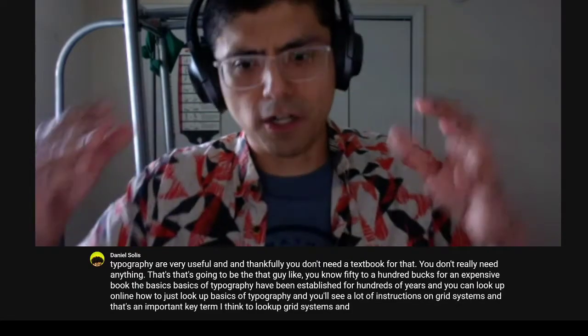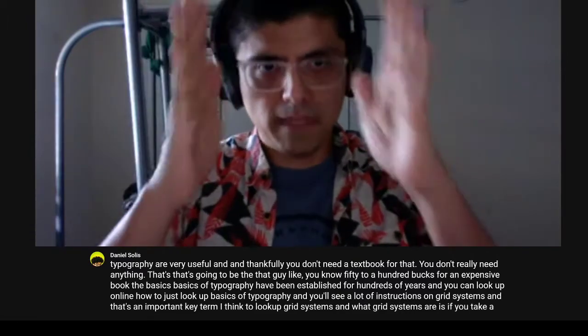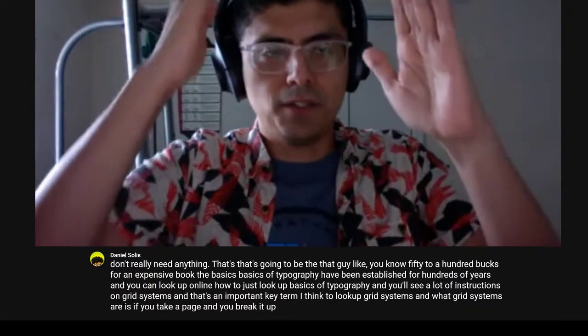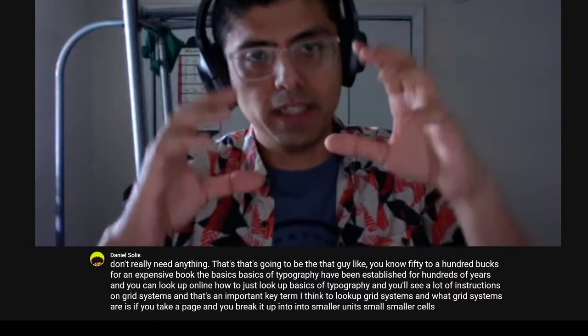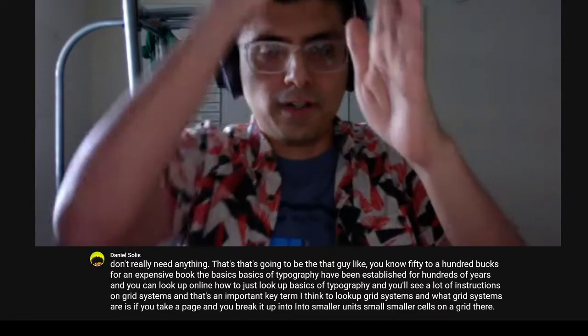What grid systems are is if you take a page and you break it up into smaller units, smaller cells on a grid, there are certain axes.